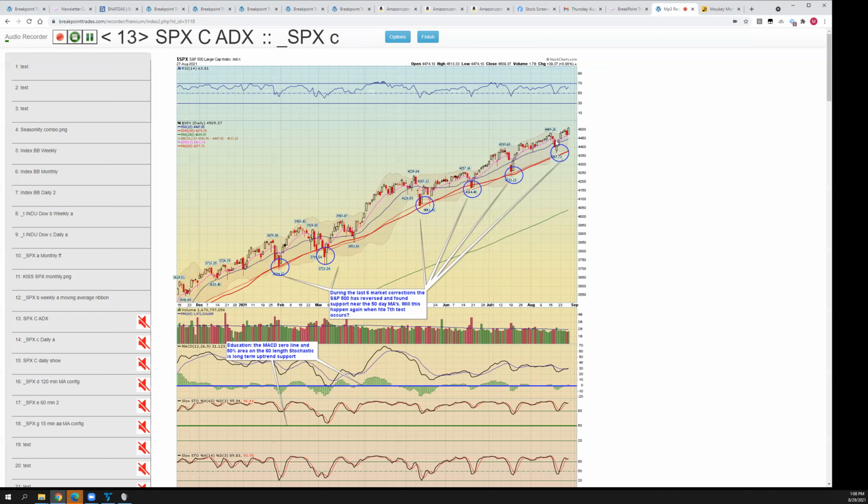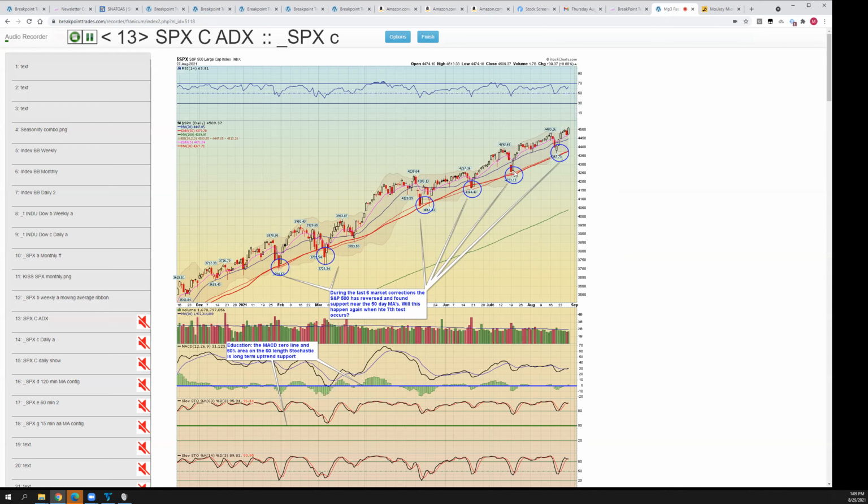Chart 13, here's a daily chart. One thing I wanted to point out here is that the corrections have been very shallow this year. The S&P hasn't had a 5% correction since last October. So that's quite a long time. All the corrections have been 2 and 3%. And this year, all the corrections have basically pulled back to around the 50-day moving averages. I have the 50 SMA and EMA on here. That's why you see 2 of them in red. But we essentially go down to the 50 SMA and then we find support and recover.